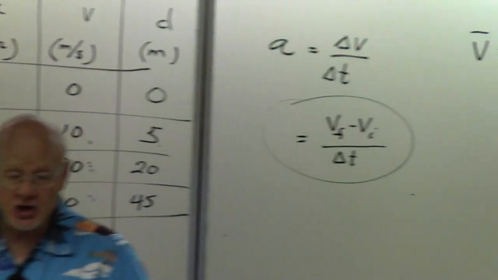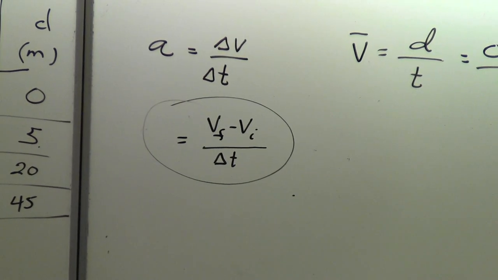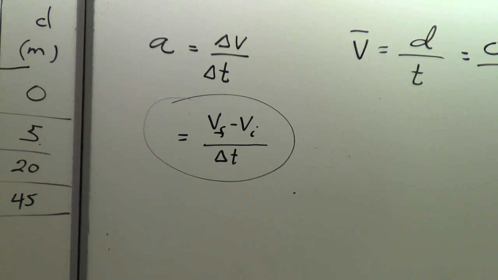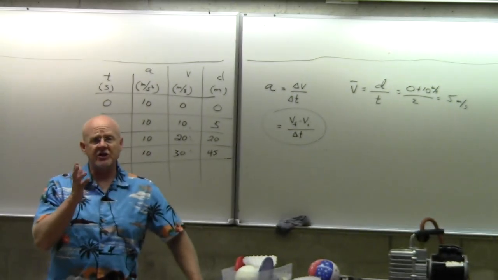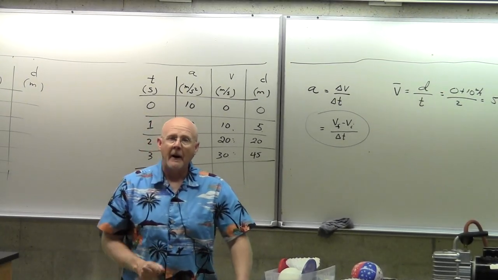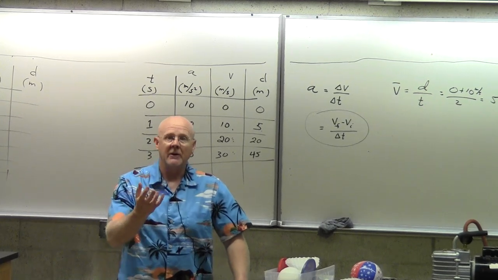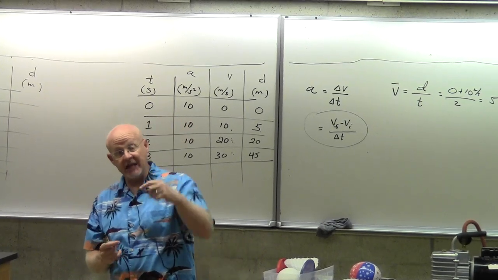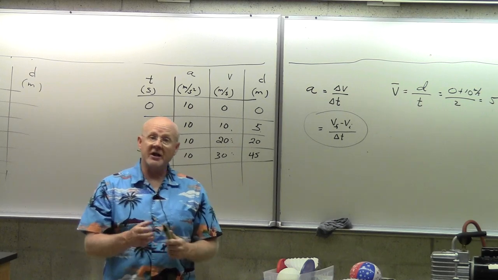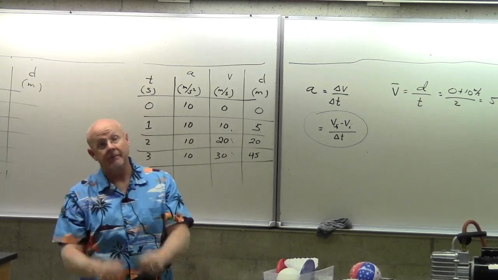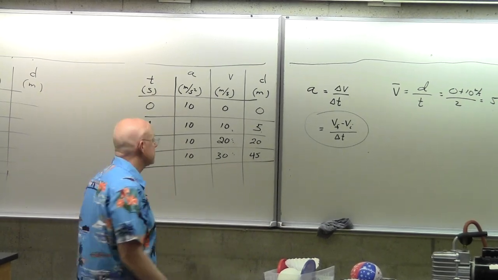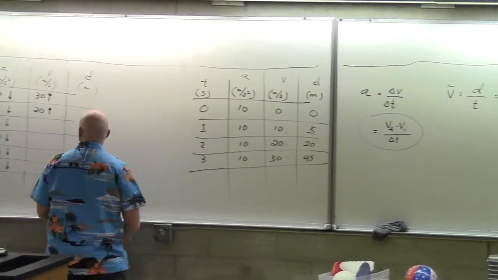That the acceleration is still down. The acceleration is 10. The acceleration has nothing to do with what direction you throw the ball. You could throw it up. You could throw it down. You could drop it. There always is an acceleration of 10 downward. But when you throw it up, and since it's moving up and the acceleration is down, that slows it down. Whereas when you dropped it, it was moving down and the acceleration was down, so that sped it up. And that's the harder one when they're in different directions.